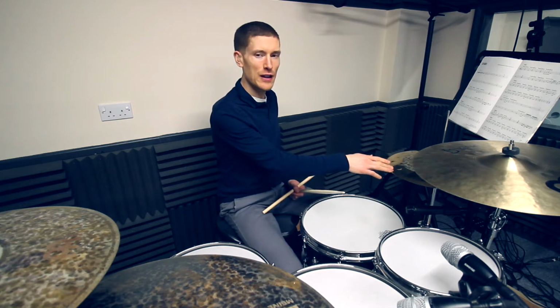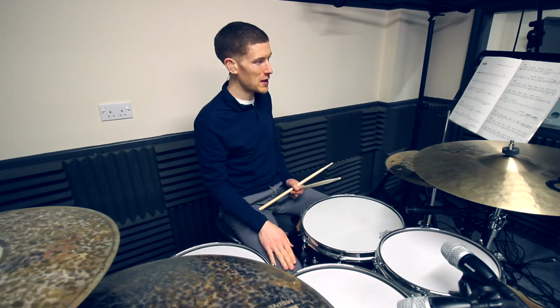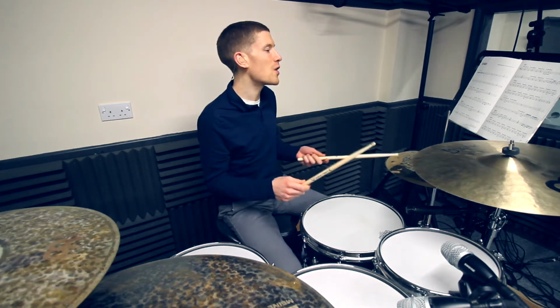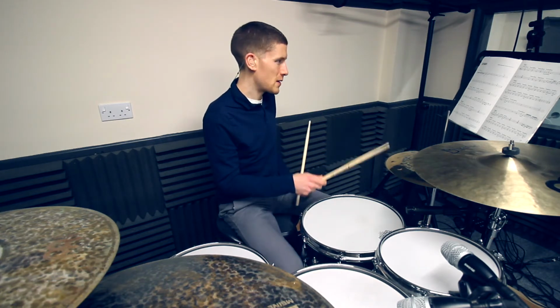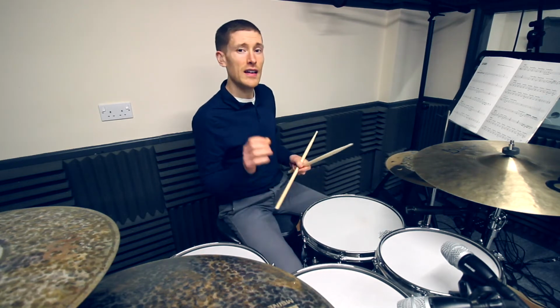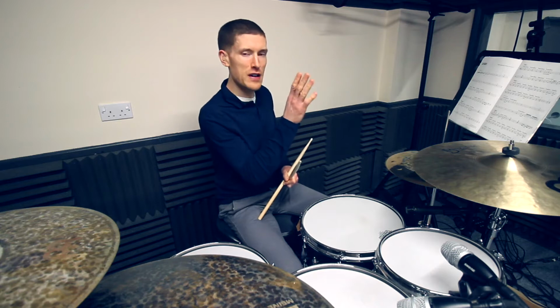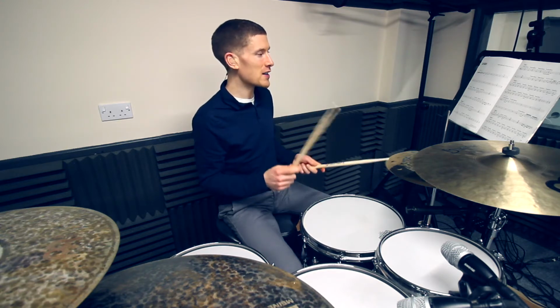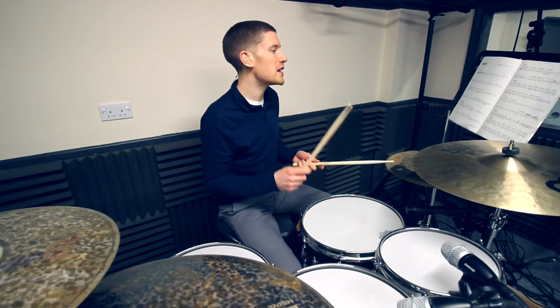So if we take out the opens first of all, just to get that bass drum in there, as well as the other bass drums on the downbeats, we've got 1, 2, 3, 4. And the other one is on the and of 3, that 8th note on the and of 3. So adding that one in as well with no open hi-hats. 1, 2, 3, 4.